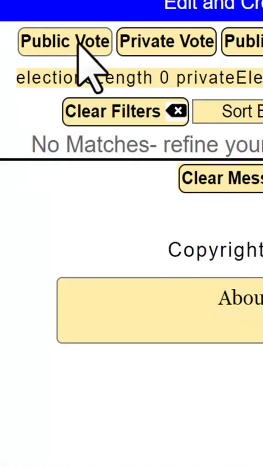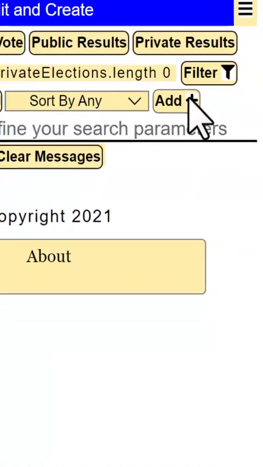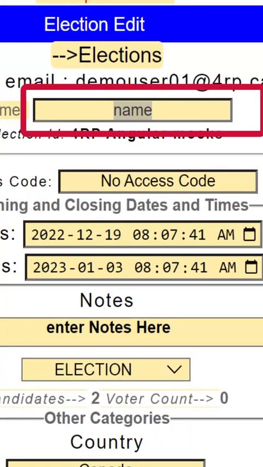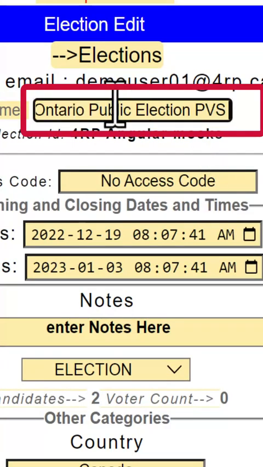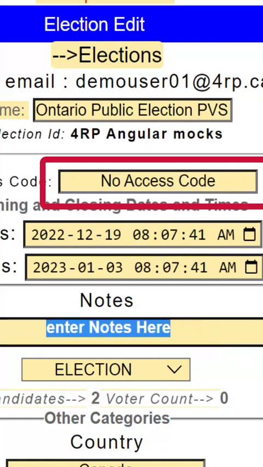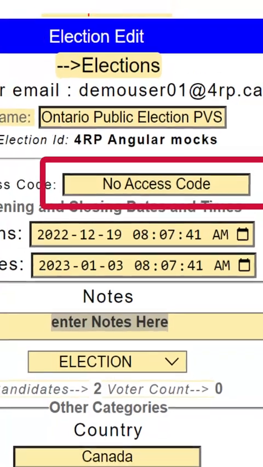Creating and editing. The editor is permitted, while in the edit window, to create, edit, duplicate, delete, and open elections. He also, as part of the editing process, enters choices and voters. Insert the name of the election in the name field. Insert an access code if you require one. This is only used for filtering. If you do not provide an access code, one will be provided by the system.